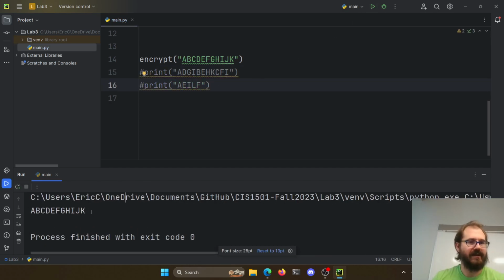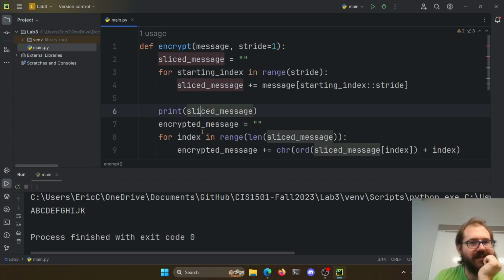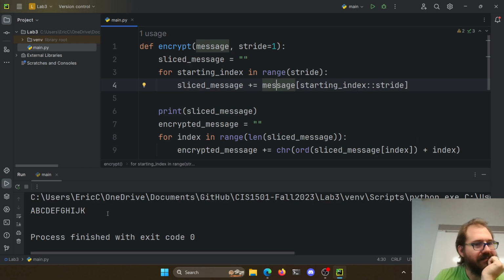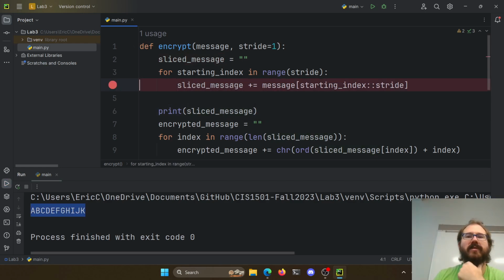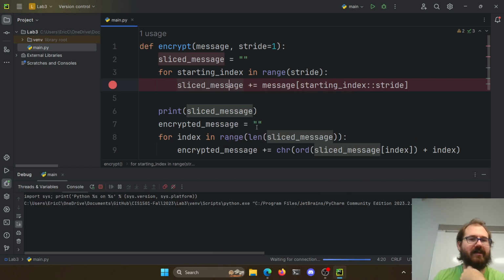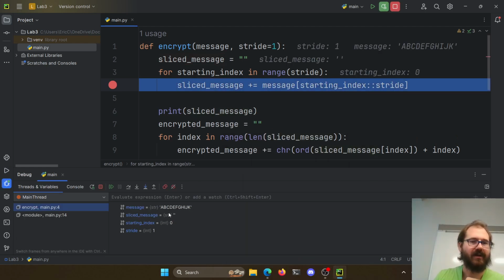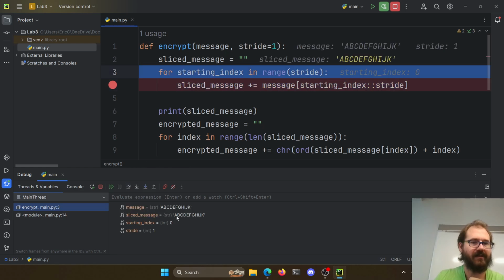All right, so that should be a sliced message, but it's not sliced. Why didn't it get that sliced? That's the original. All right, let's put a breakpoint in. Let's run it in debug mode, see what's happening here. So our original message is here, and then we take a slice.